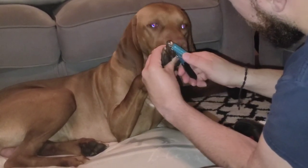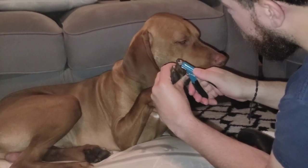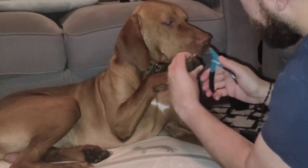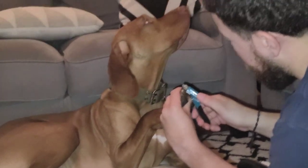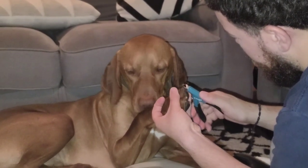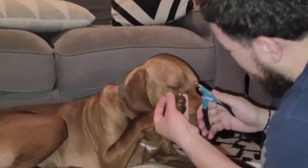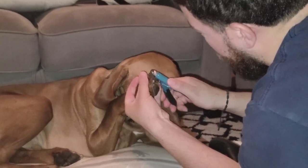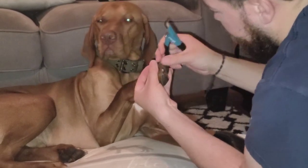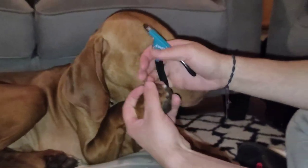So you cut little by little. You just keep cutting small pieces — the trick is not to cut too big a piece. Once you do it a couple of times you get more comfortable doing it. At first I was a little skeptical and scared of cutting too much and maybe cutting Kobe, but after a couple of times it's not as bad as it looks. Now you can start seeing the little black dot show up — that lets you know you're getting close to the limit. I'll cut maybe one more time and that nail is good to go.